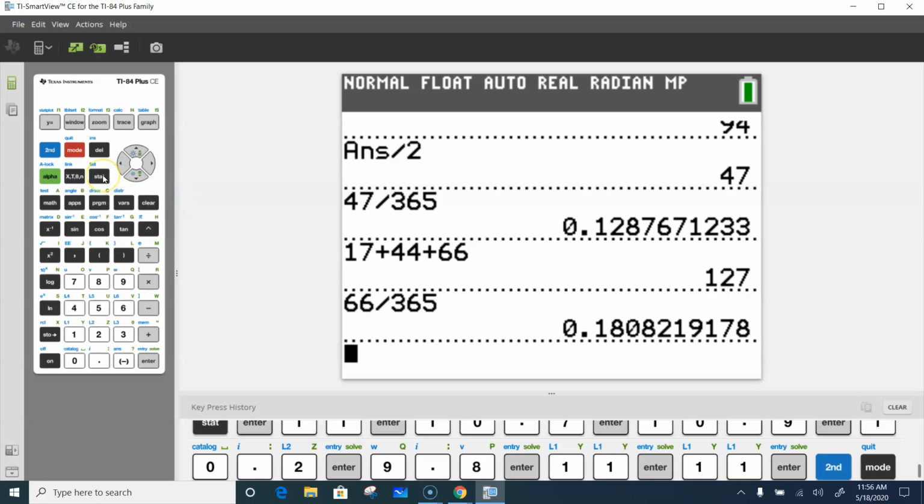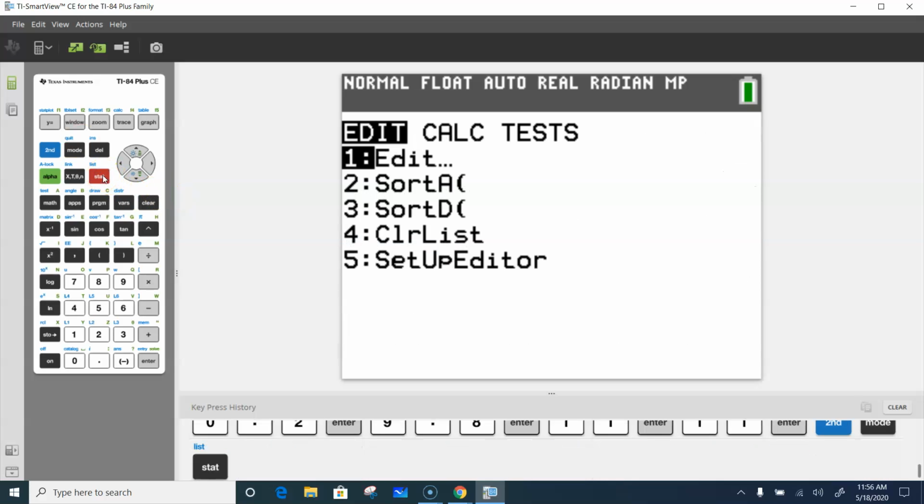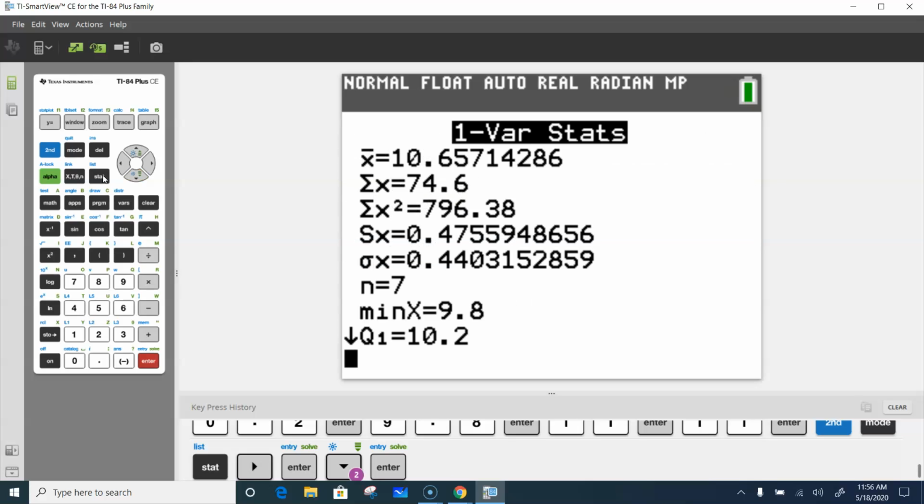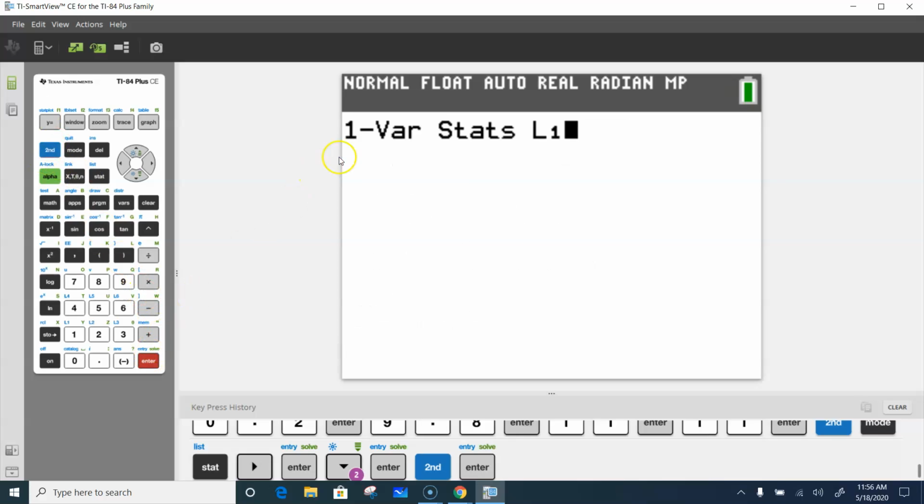So now, I've done Stat and Edit. The calculator now knows the numbers I'm dealing with, and we just go over to Calculate. Okay, and we're going to calculate the one variable statistics. If you have a list like this that says frequency list, just leave it blank. If you didn't get a setup that looks like that, your screen probably looks something like this. One variable stats, and remember to tell it what list to use, you press second and the number 1 to get that L1 on your screen.